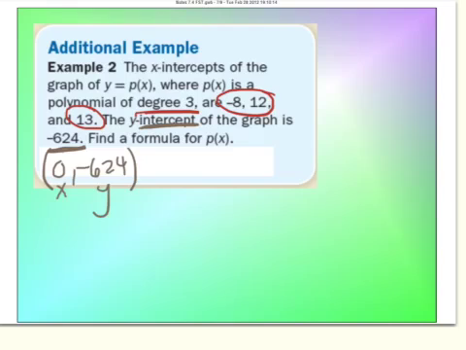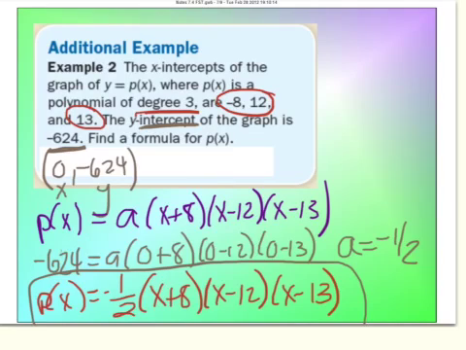Again, that is our xy ordered pair. So go ahead, pause this video for a second and see if you can come up with the right equation for this final polynomial. Now, the final equation you should have gotten is, realize there is a stretch to this graph. It's a negative 1/2 stretch, and I found it in a similar fashion. Folks, one thing you can do is, if you think this is the equation, put this in the graphing calculator, and you can type it even in this non-distributed format, and check and see, do you see the x-intercepts happening here? Do you see the y-intercept happening there?